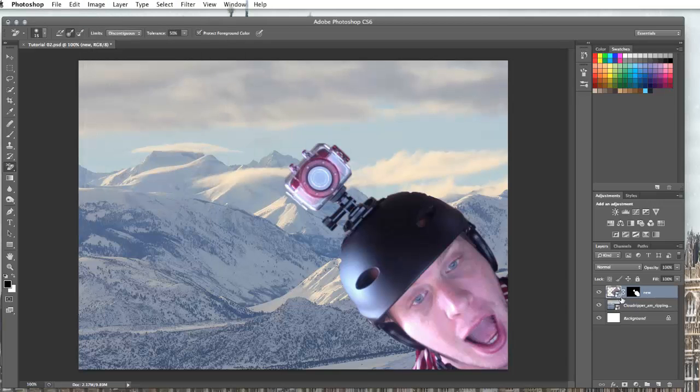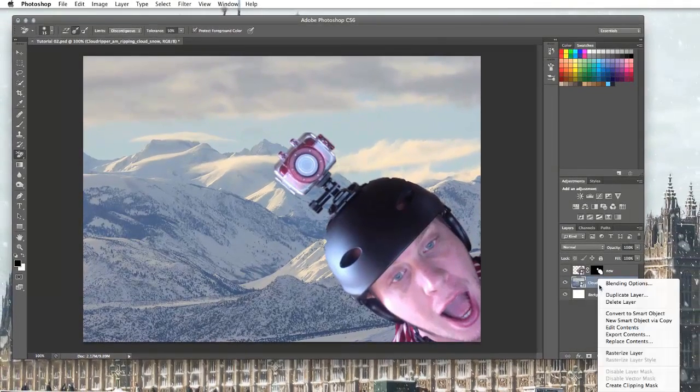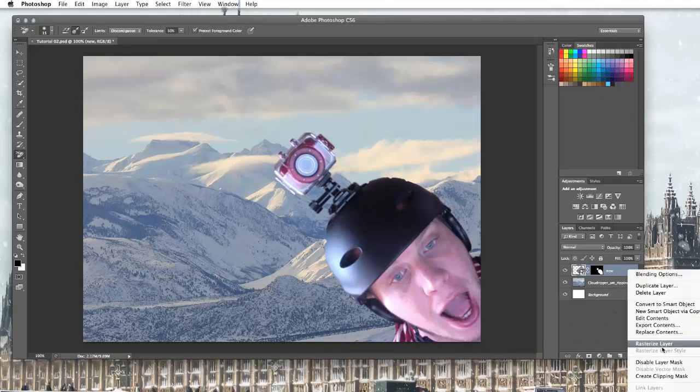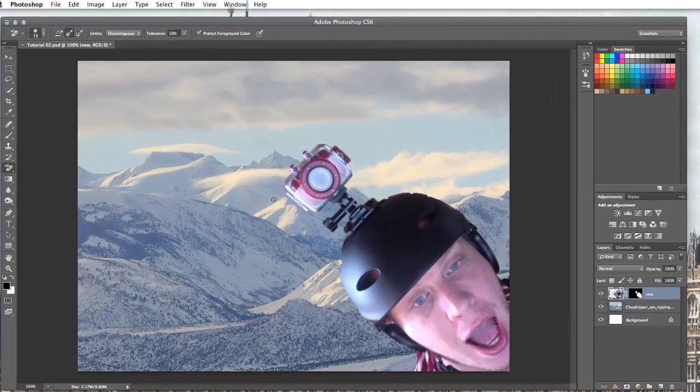What you're going to need to know is that in order to do these adjustments, we first need to rasterize these layers. At the moment, because they're images, they're stored as smart objects. So if you just right click on the image here and go to rasterize, and then similarly on this one go to rasterize, that allows us to use the adjustments on them, but takes away some of the features they have as smart objects. We're never going to use the smart object images in these tutorials, so I always just rasterize them and get rid of it.